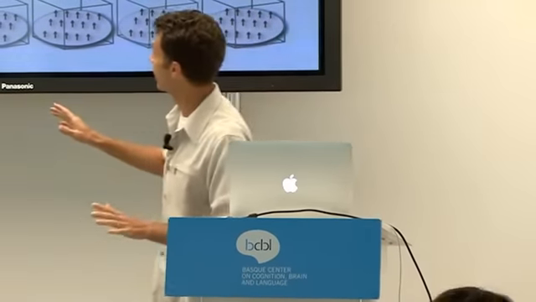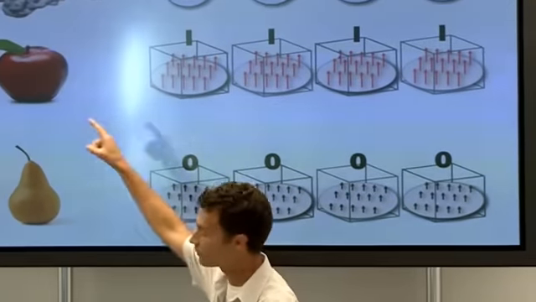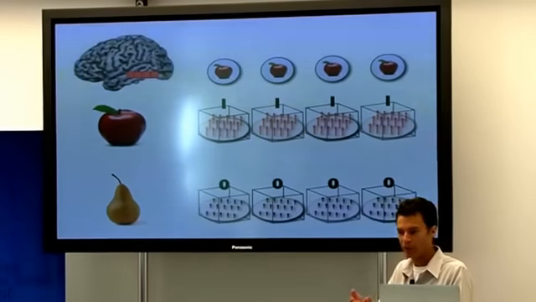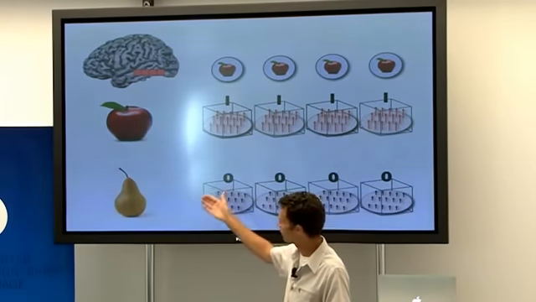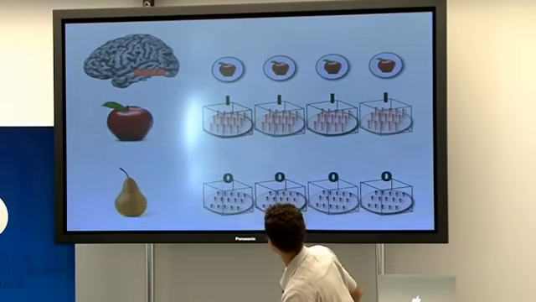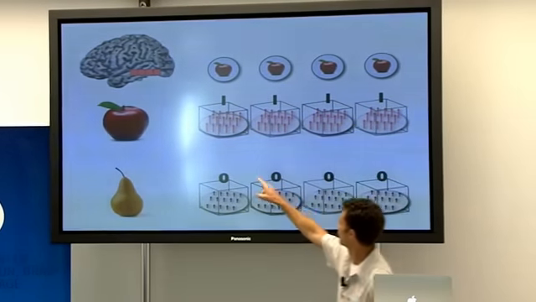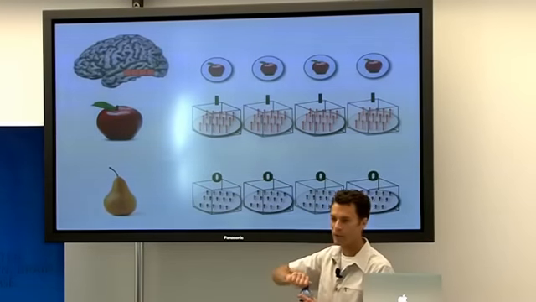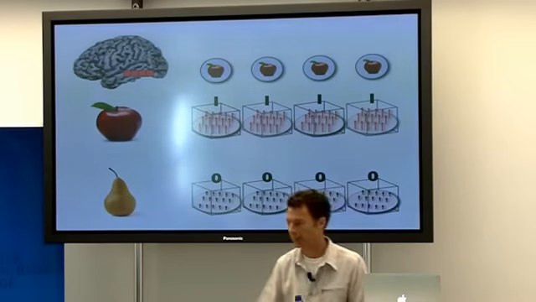So let me walk you through a cartoon of that. Here we have a portion of the infratemporal cortex of the brain. Maybe these are 4 voxels that like objects, and you would like to know what it is about objects and shapes that these voxels respond to. So you present pictures of apples and pictures of pears. In this example, let's imagine that those 4 voxels are apple voxels. They like to respond to apples more than they like to respond to any other kind of fruit.